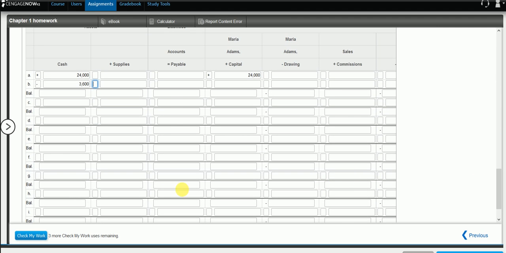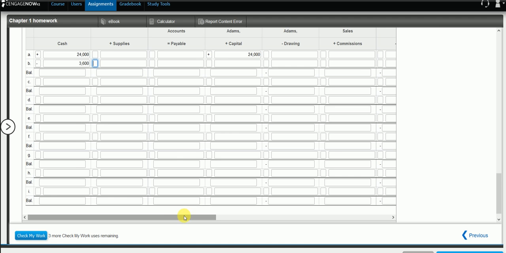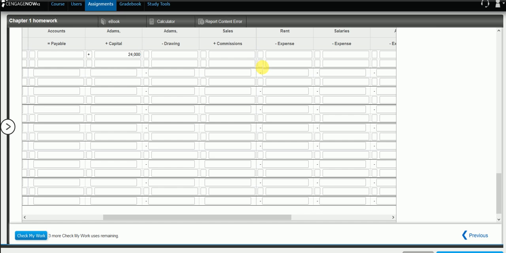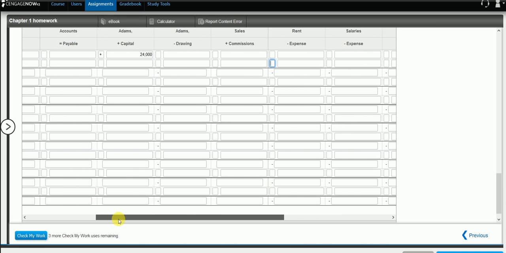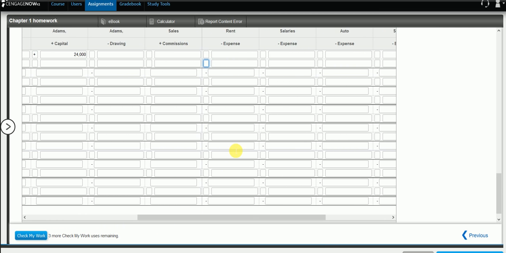All right. So the other side of this is rent expense, and it's that account. We actually need to put a minus in that account. So I'm going to come over here to this, and again, you can't see that this is row B, and I know that's a nuisance. You have to kind of keep up with where you are in this thing, and I don't know why they didn't create this to where you could see all the letters down the side when you scroll over. So it involves just some scrolling around, messing around with it, make sure you got it right. So I'm going to type in a minus 3,600 right there.